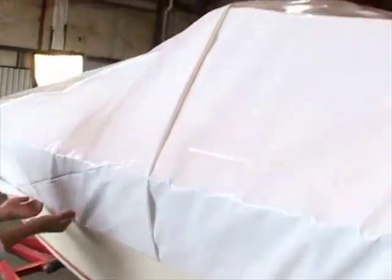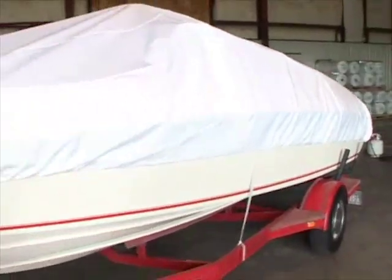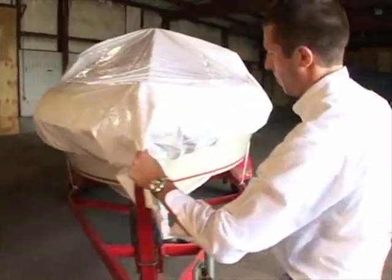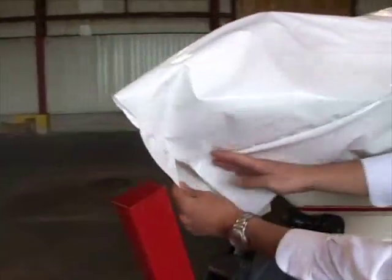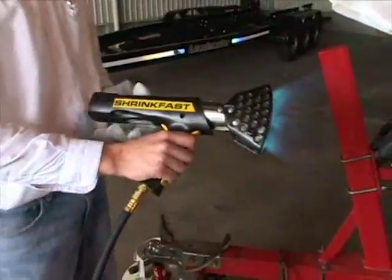Ryan just went by the windshield and you can see that there's always a pleat near the side of the windshield on all boats. We just like to put the pleat towards the stern as a standard type of operation in case the boat will be towed anywhere. On this particular boat we don't really have much of a pleat as we get towards the bow — on some boats you'll find that there is a pleat. Now at the bow there is always excess material. A lot of people just fold it over and try to heat weld it all together, but the easiest way is to cut out the excess. Ryan moved the film out a few inches forward of the bow, followed the shape of the bow down, and now he can tuck it in either direction — overlap it and tuck it. Ryan has the entire cover tucked under the perimeter band around the boat.